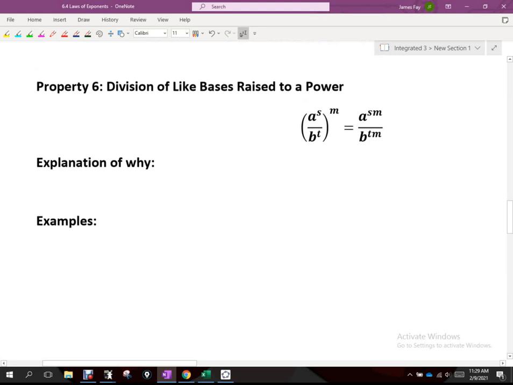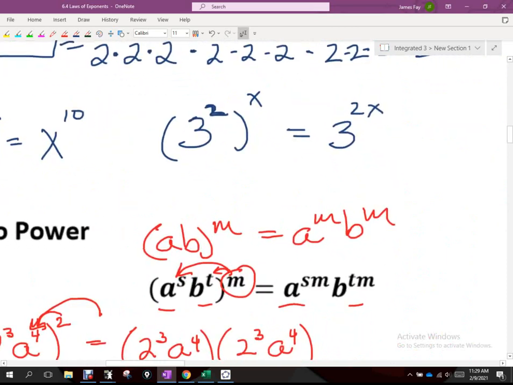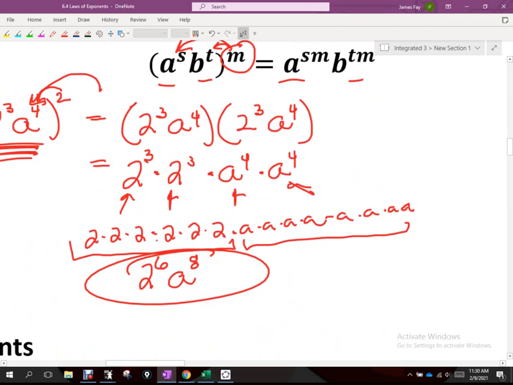The last rule I want to talk about, we've dealt with this with multiplication. If we had something like this here, a product of things raised to a power, we call this a product of powers raised to a power. We simply took that m and multiplied it by the exponent here with the a, took the m and multiplied it by the exponent of t, so that is attached to b, and it gives this thing here, right? Okay, so we just distribute that outside exponent.